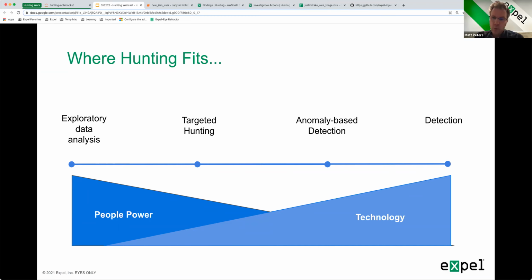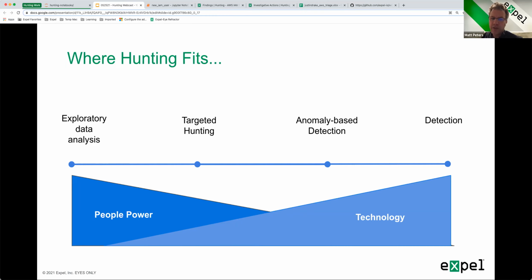A little bit further over is what we refer to as targeted threat hunting. That's where I have a thesis: I think that if I look for this, I can find that. And so there, the people power goes down a little bit, because we're going to replace a lot of that people power with automation to collect data, automation to down select based on a thesis, and investigative techniques that we might be able to automate. But we're still using a lot of human judgment, because we're not getting to an immediate 'this is bad, this is not.' You just generate a lot of leads from it.